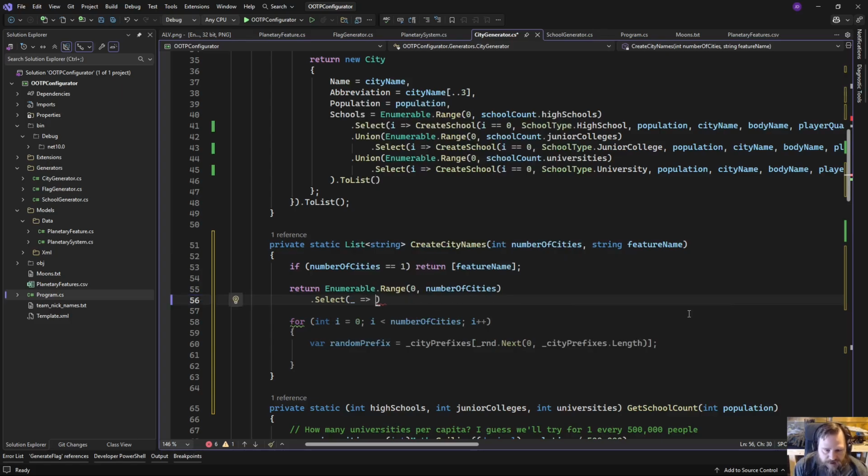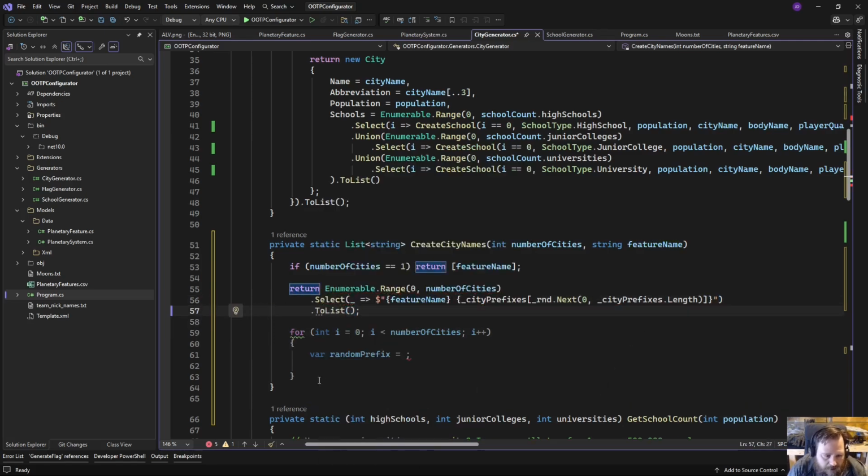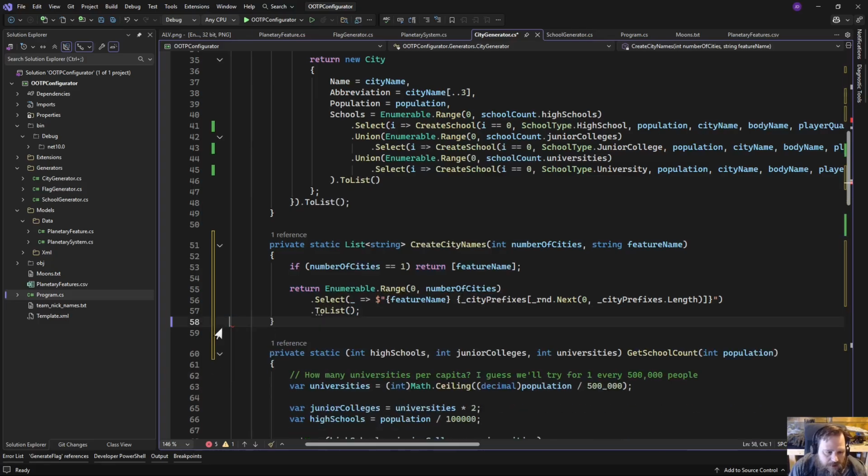We will say feature name space, and then this. Okay, perfect. And we'll do a to list on that. We don't need this, so that'll create everything.